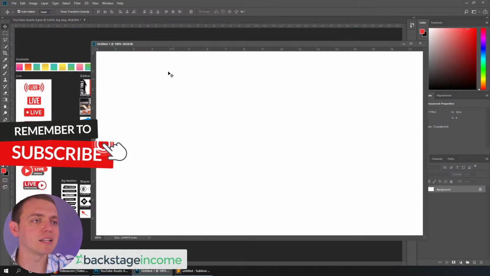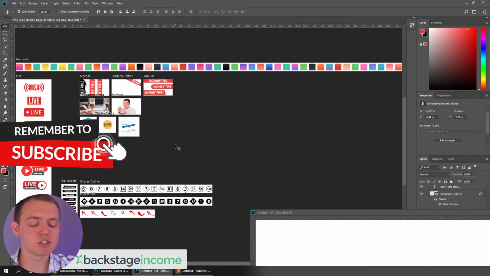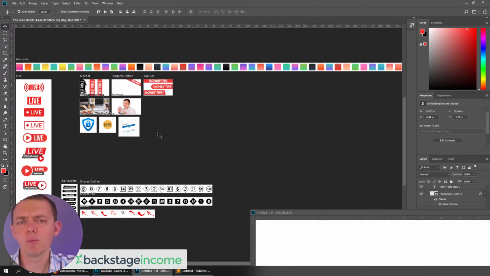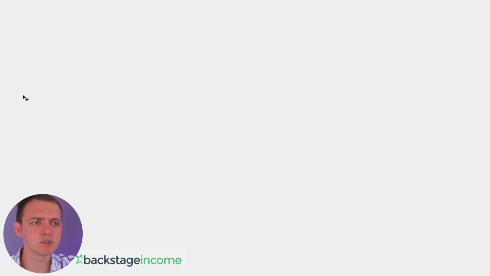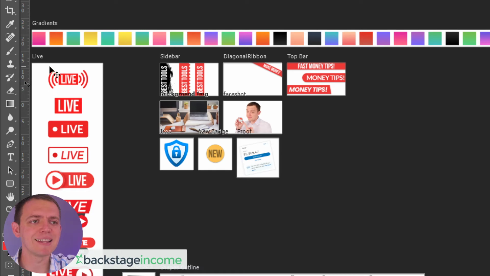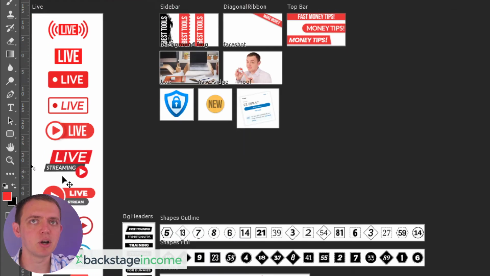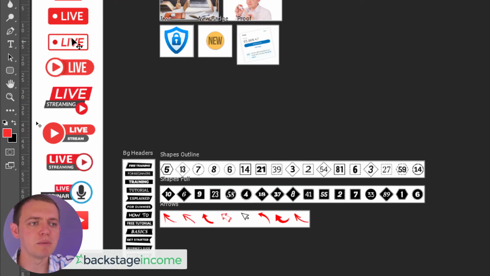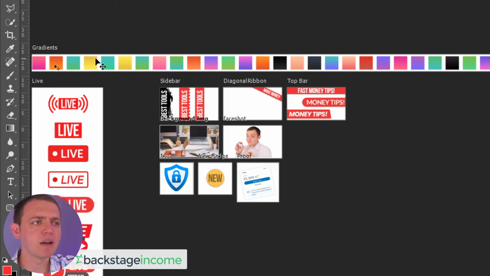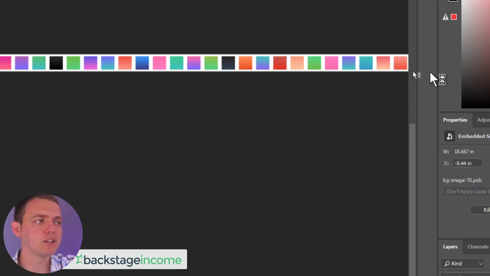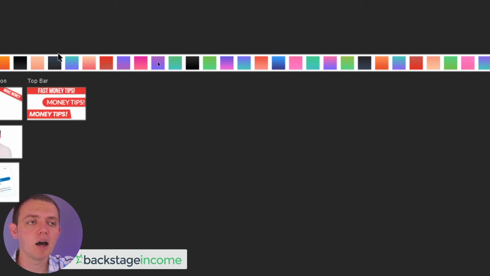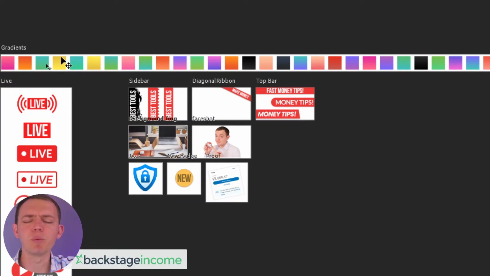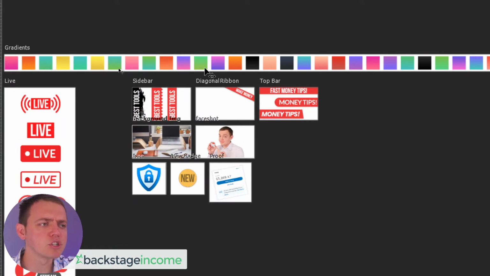So here's the way that asset libraries work. Here's a small one that we have that I'm going to share with you. We have a couple of other ones that you'll pull from. So what you might have is, let's say, a live asset library. Here's all our live buttons that we may be able to pull things from. We have gradients and colors that we may use. And again, these are just little pictures and clips, so that way we just pull it. We don't have to choose a color. We just look and click and drag, rather than, hey, let me pick one and figure one out. No, this is visual. You just boom, grab one and go.